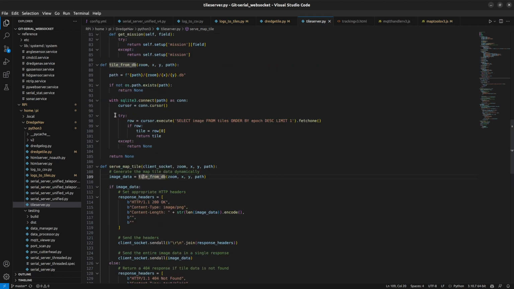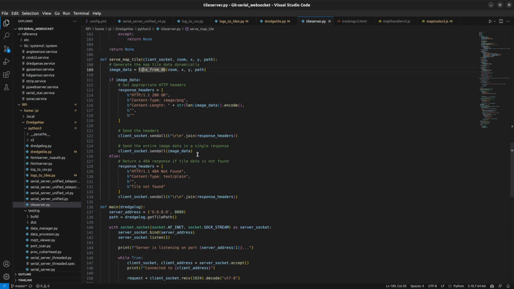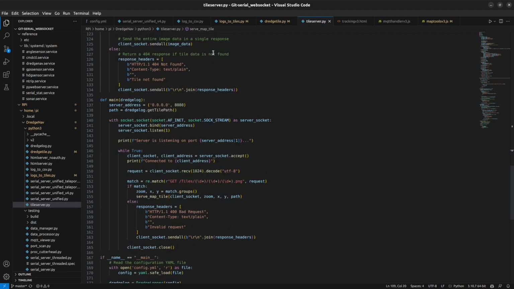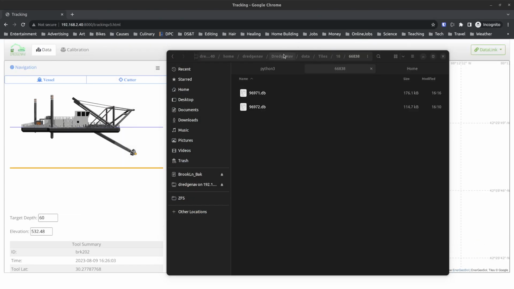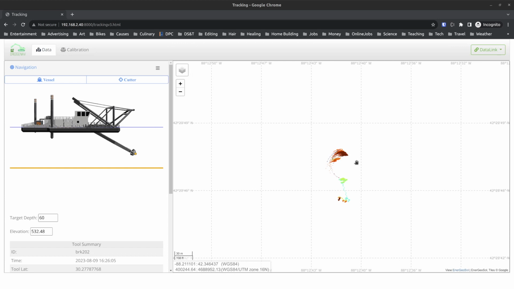And then here's the actual access. So it's just a query. If we have a given tile path, a zoom X and Y is going to convert the PNG to a database request. It's going to send the query in to get the image from the tile. We could pass the timestamp in here as well, but right now I'm just saying give me the most recent. So give me only one tile. Send it all the way back through to the client. And that's what led us to this result.